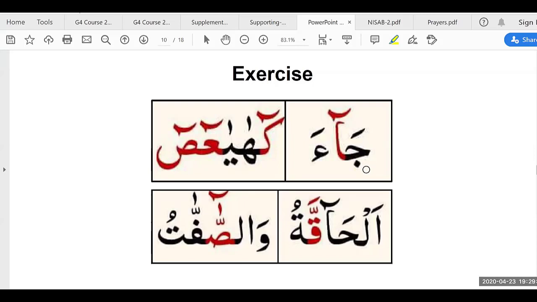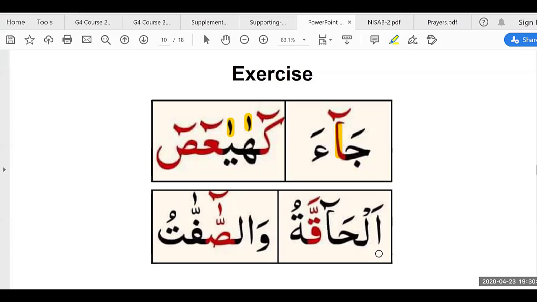Jaa. Okay, you can prolong it a little more, but that will come with practice, so it's fine. Yes, next word. Kaf ha ya ain sad. So again, L231, the difference between the Kaf, Ain, Sad, and Ha and Ya wasn't very clear. But I believe that you were short of breath. So if you keep practicing, it should get better. Okay. Next word.